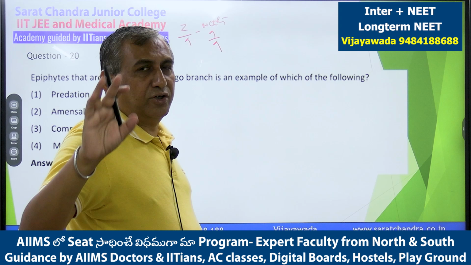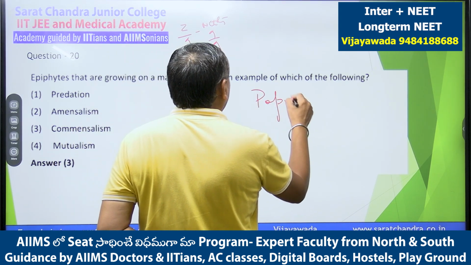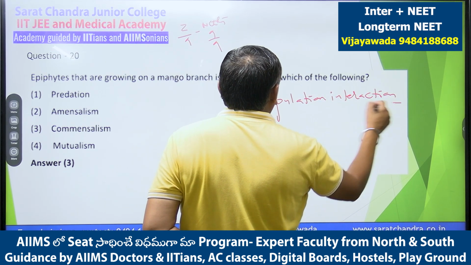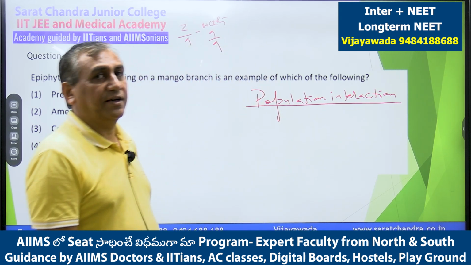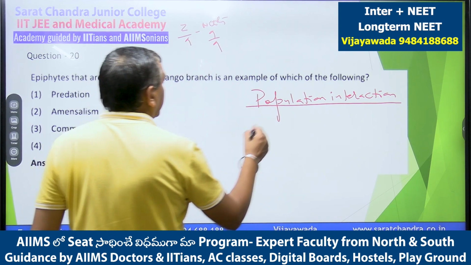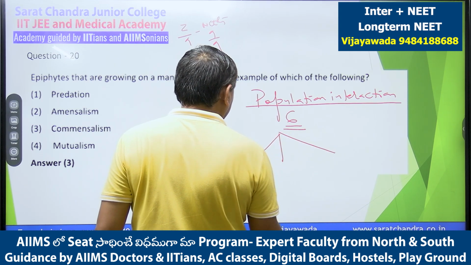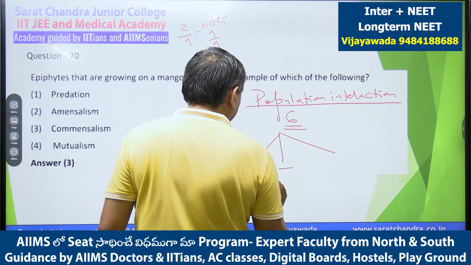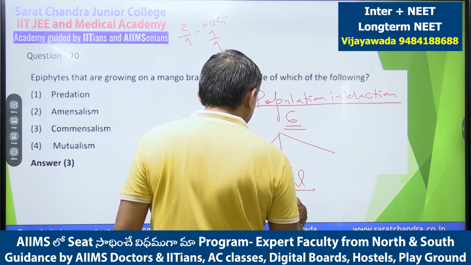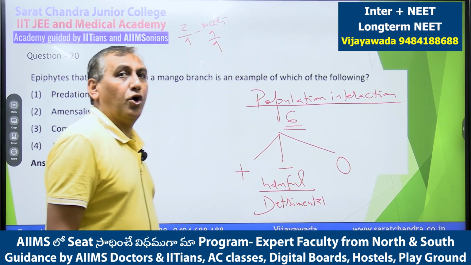There is a chapter in ecology, population interaction. Are you remembering that question? Population interaction. When we are talking about inter-specific interaction between the individuals of 2 different species, how many are given in NCERT? 6. When there is inter-specific interaction, there are 3 results. Beneficial, this is harmful or detrimental, and this is neutral, no profit, no loss.